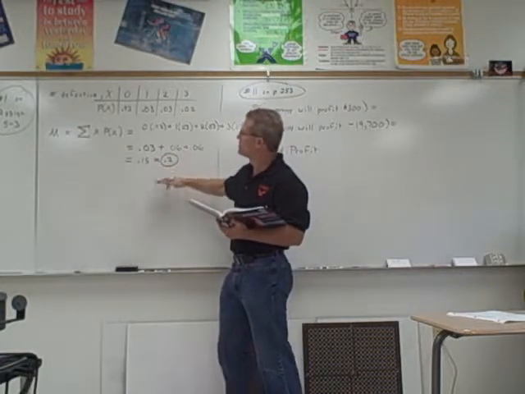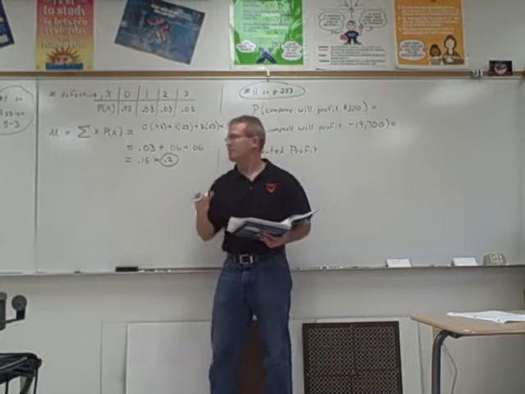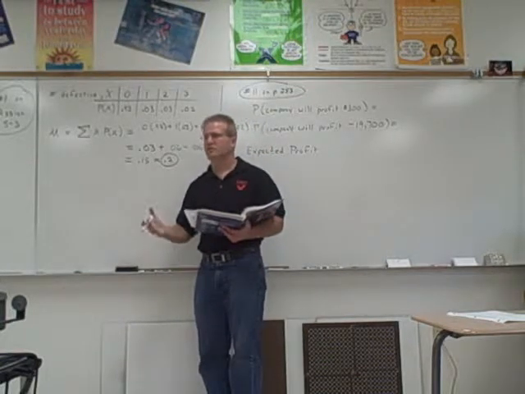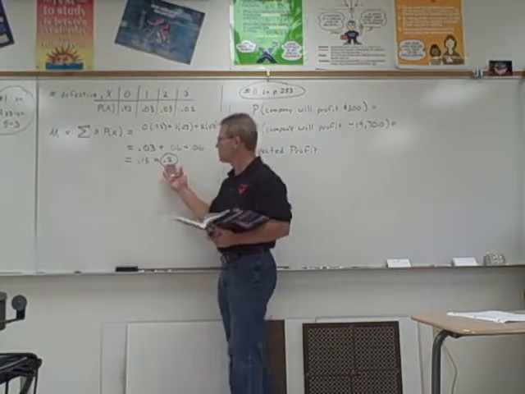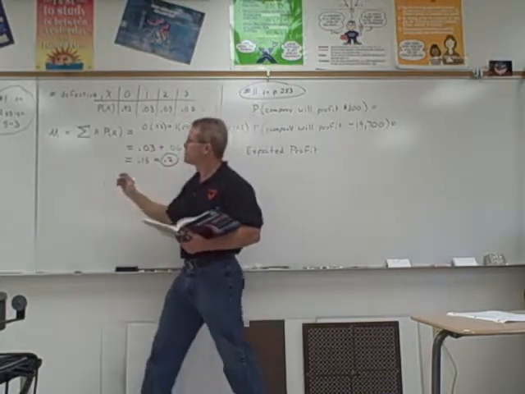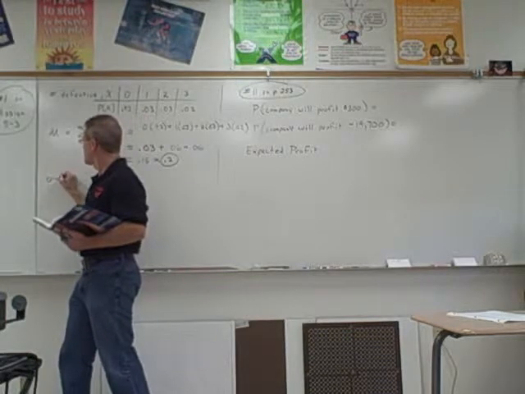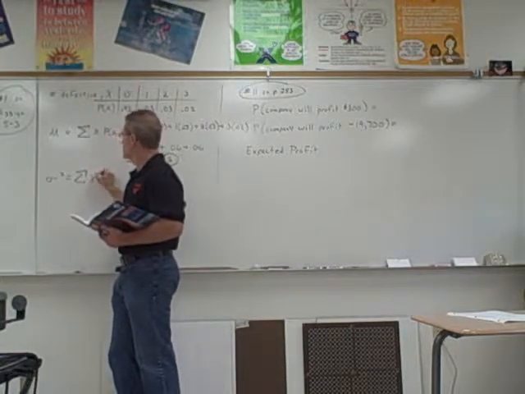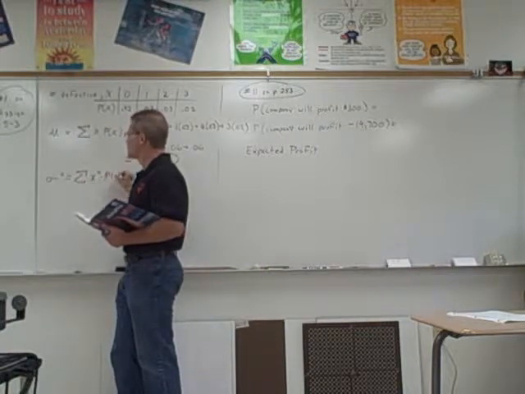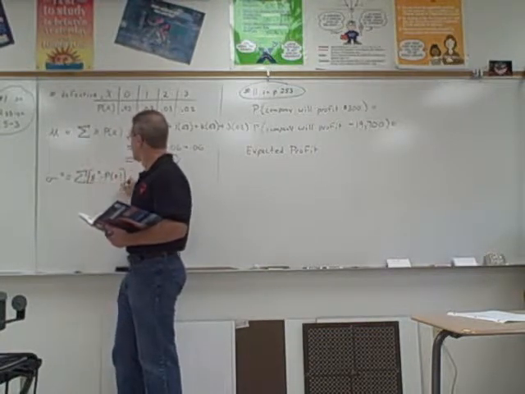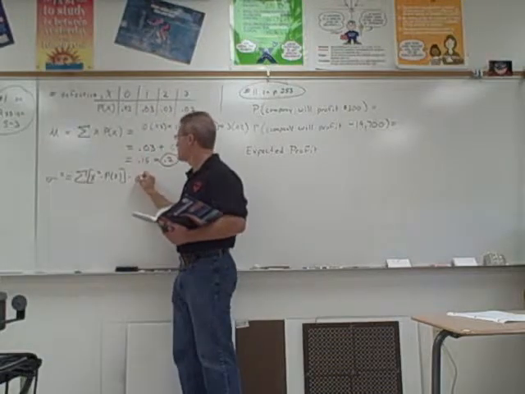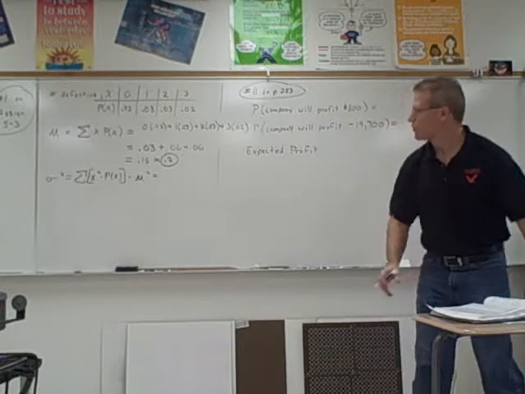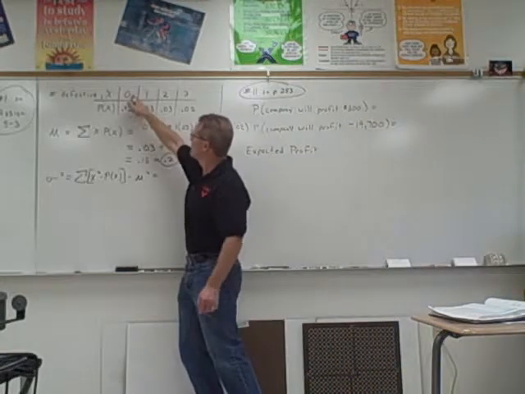The variance. The variance is going to tell you how much that's going to vary. Are they consistently going to get 0.2 defective transistors, or is it going to vary a lot? Of course, you couldn't get 0.2. You can only get whole numbers actually. But so our variance formula. Here's our symbol for variance. It is the sum of x squared times p of x, minus the mean squared. So for that, we have to square our x's. So we have to take 0 squared times 0.92.